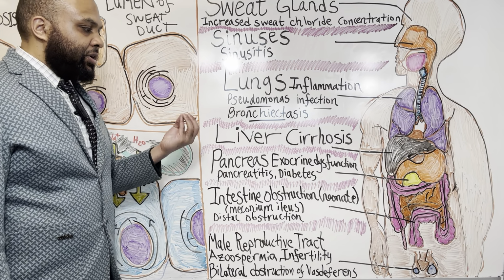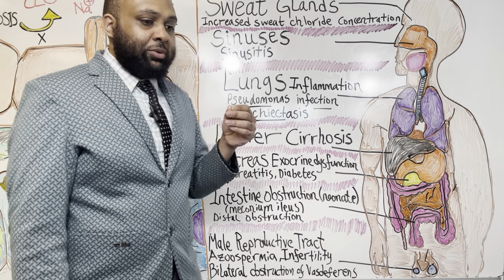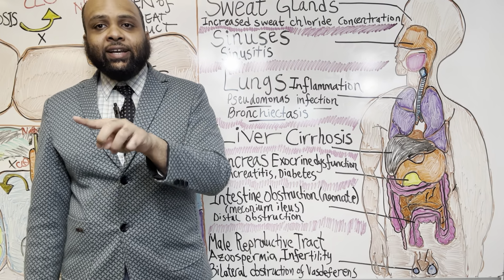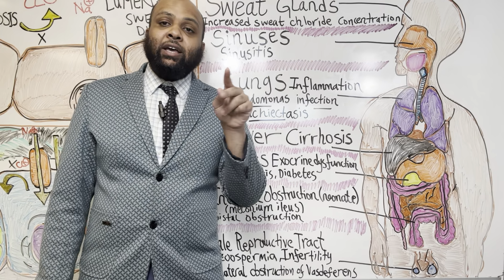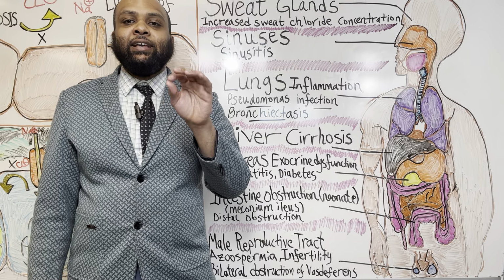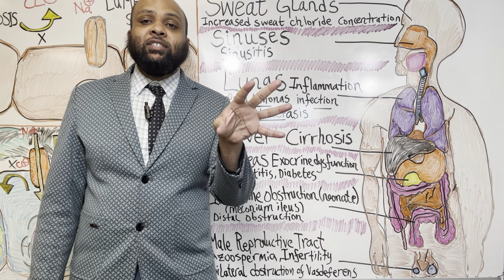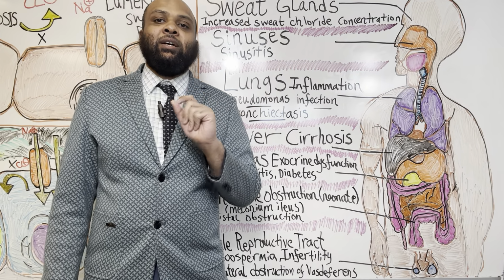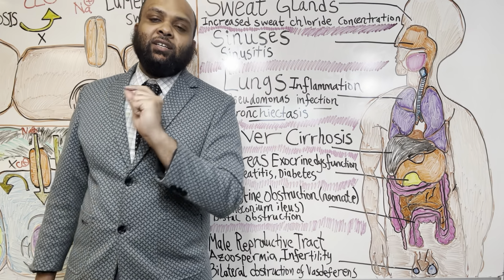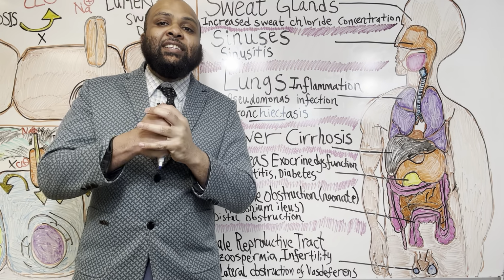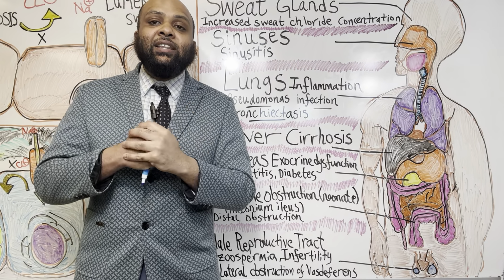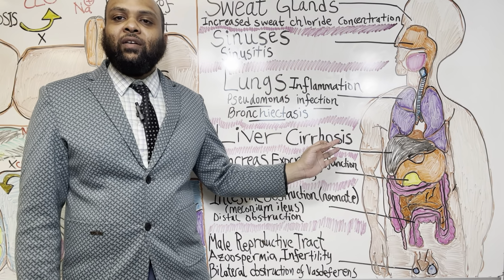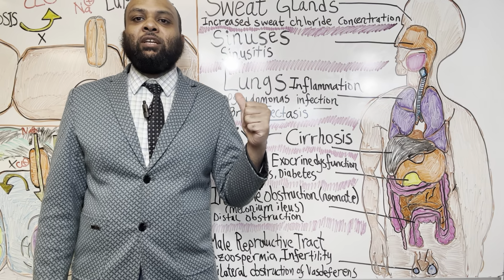cystic fibers, and it will cause exocrine dysfunction, because remember, the pancreas is 2 in 1. The pancreas is an endocrine gland and an exocrine gland. Endocrine gland meaning it's a gland that will secrete its endocrine substance in the blood, but exocrine does not secrete in the blood. It secretes in a duct. And remember, who's clogging the duct? Who's preventing the outflow of the exocrine digestive enzymes from the pancreas? It is this mucus, because of cystic fibrosis.